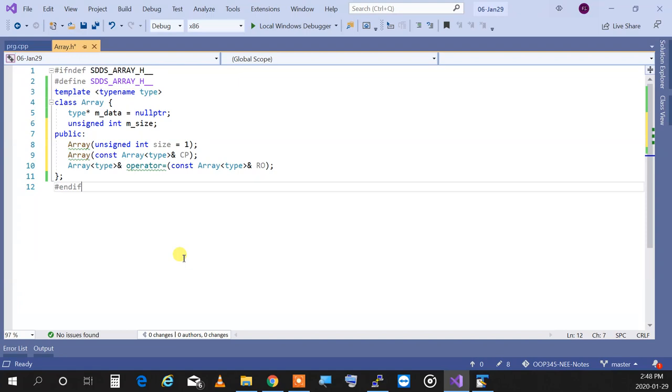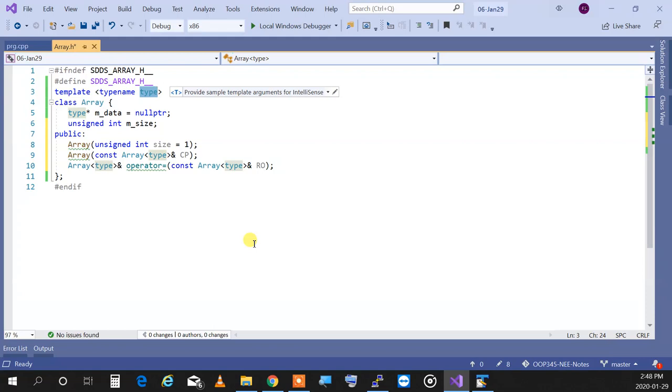Okay? So, now, the rules and regulations of using the template signature, where do we use it? You use the template signature wherever logically it applies. Number one, that's rule number one, which is line number 5. Logically, I want to have an array of types, right? An array of ints, an array of doubles, an array of employees. I want to have that array, so I need a pointer of that type. So it goes over there. There's no question about that. Are we okay with this?